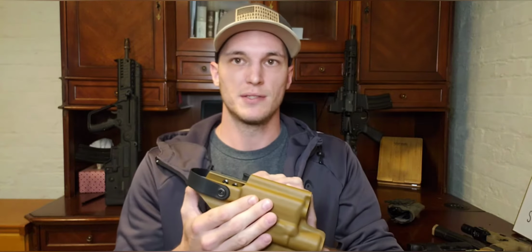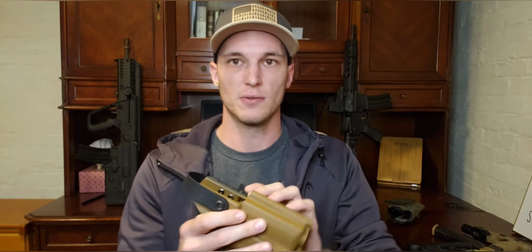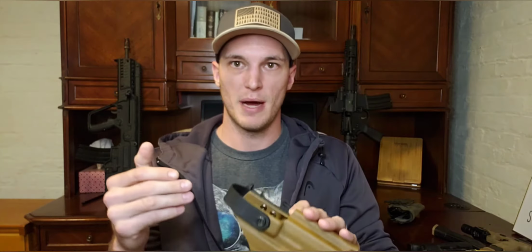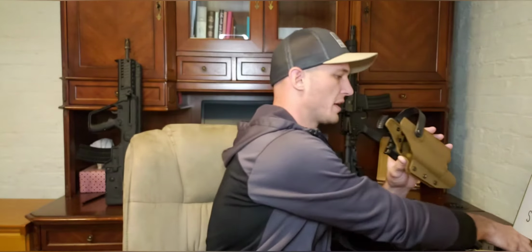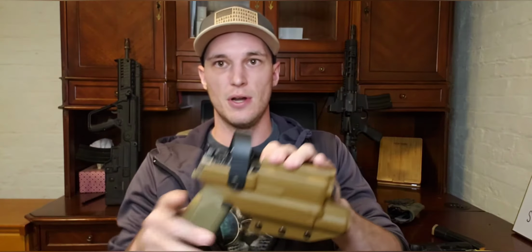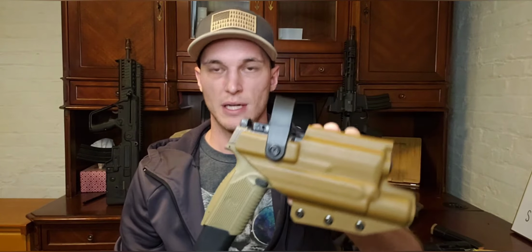So I wanted a level 2 retention holster. I wanted something that had 2 different forms of retention, and I don't so much care about protecting the RMR. I don't so much care about an internal locking mechanism. I wanted something that had a level 1 retention, something to hold the gun into the holster when there's no actuation of any kind of levers. I wanted that level 1, and then I wanted a secondary securement, whether it was an internal, whether it was an external, or a hood, and I wanted it to be quick deploy.